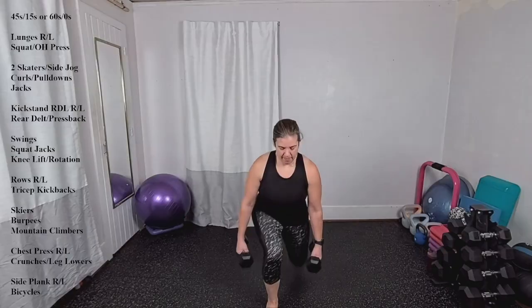So good steps. This is slow and steady. I want you to think about your weights. Think about your technique. Good. 5 seconds if you want to do the 45-15. 2, 1. Good. The rest of us, I'm going to keep going. 15 more seconds. And you can customize this. If you have knee issues, maybe do the lower body for 45-15. Go all the way with the upper body.